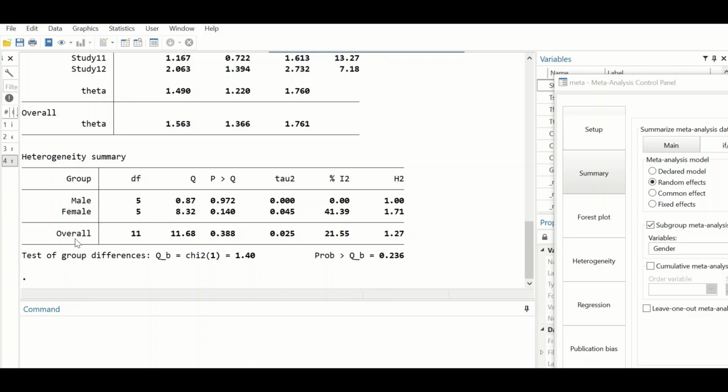This is an overall heterogeneity test for the meta-analysis, and this is for the subgroup meta-analysis. As shown here, for the complete meta-analysis, the I-squared is 21.5 and the p-value is greater than 0.05. So there is a low level of heterogeneity for the overall meta-analysis.